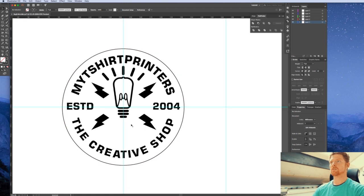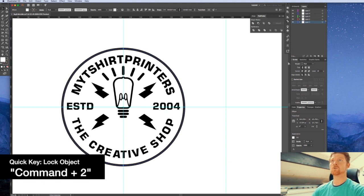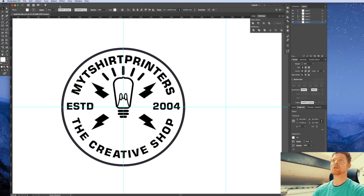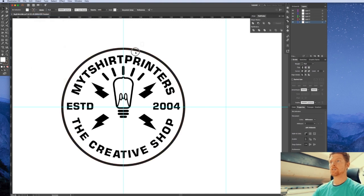I'm actually going to just click on these. What's on layer one? Okay, I'm just going to select my outer circle, and I'm just going to increase my stroke weight on it, so it just makes it a bit more chunky. Then I'm going to lock it, which is Command 2, the digit 2. So you can either go Command 2, or you can go up here to Object, Lock, Selection. Then there we go, it's locked, you can't select it.